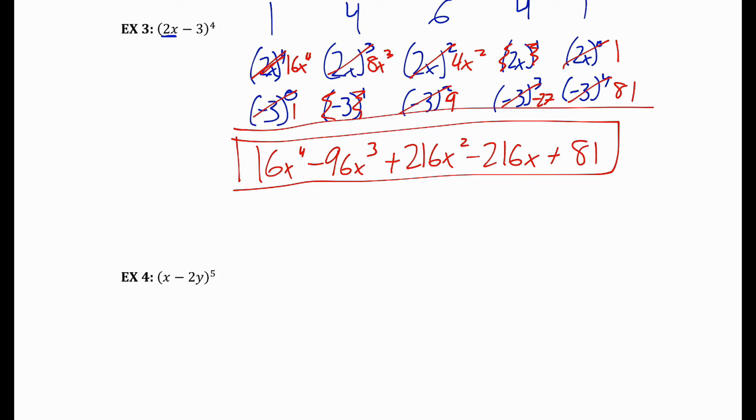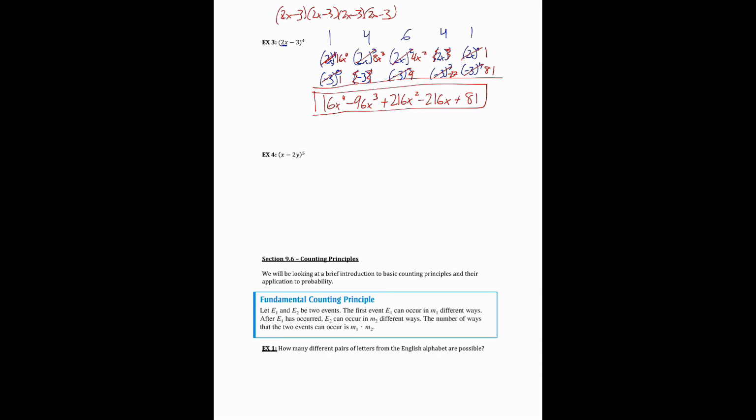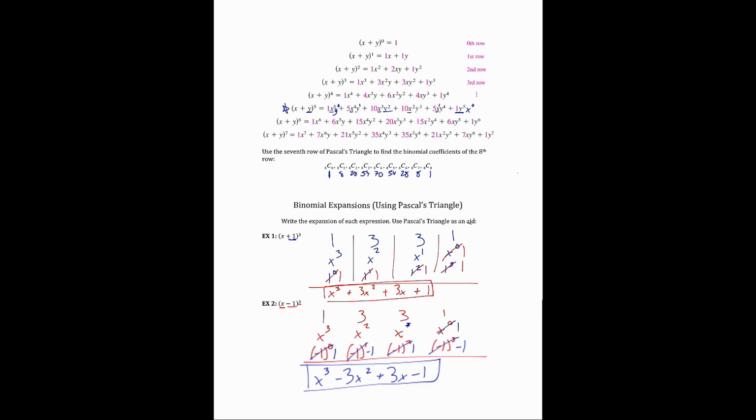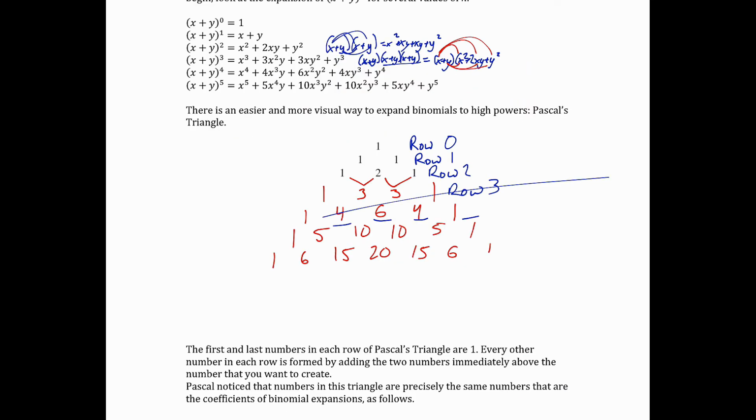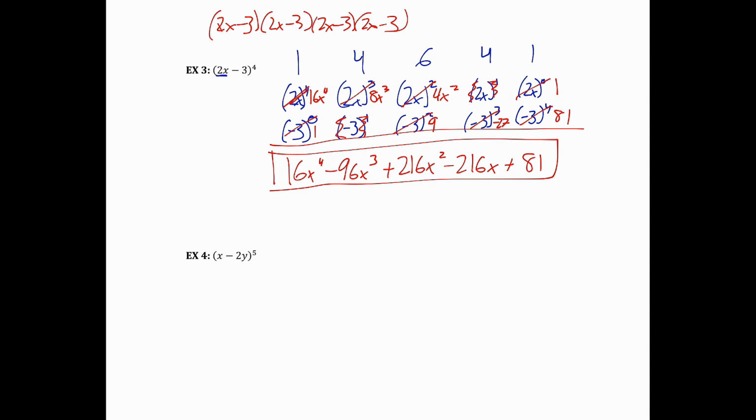We got x minus 2y to the fifth power. So, again, going to the coefficients we found in the fifth row. Let me get rid of that line I drew in there. So, the fifth row, 1, 5, 10, 10, 5, 1. Let me write those down on that page. So, again, 1, 5, 10, 10, 5, 1. I'm leaving myself a little bit of space in between those numbers so that way we can work it.